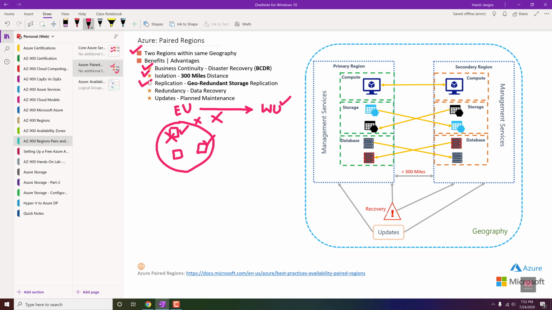So the third one is the replication. I think if you are following my storage videos as well, I have discussed geo-redundant storage replication, which means it can copy your data 3 times to the paired region in a different rack server or in a different data center available in that particular region. The purpose is if one of the data centers or the rack server is down, you must have your data up and running, and it can be restored via Azure Backup if you are using real disaster recovery solutions from Microsoft.